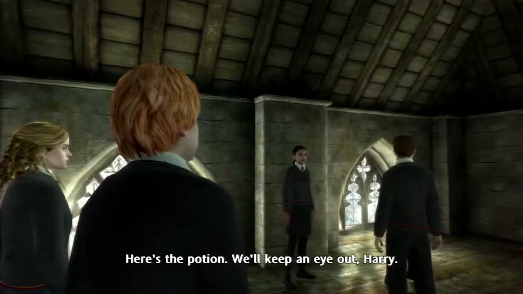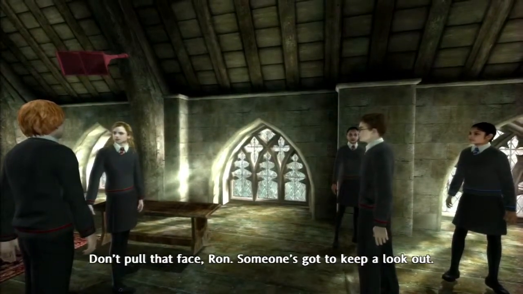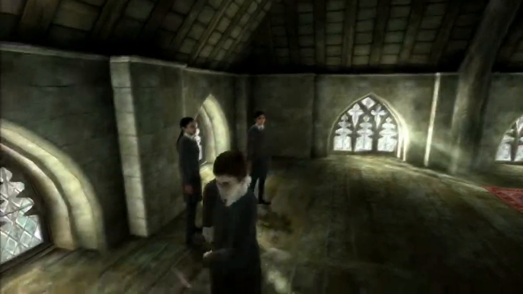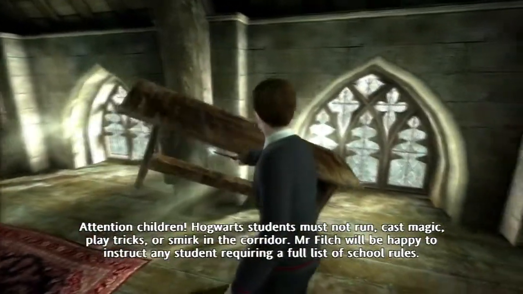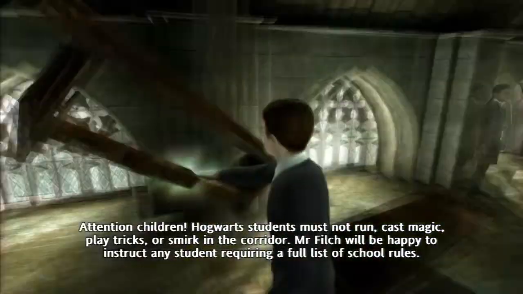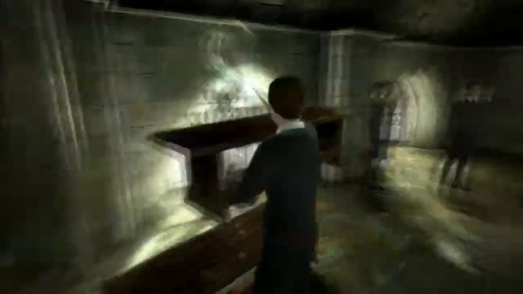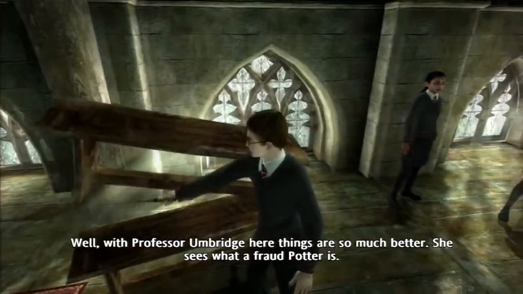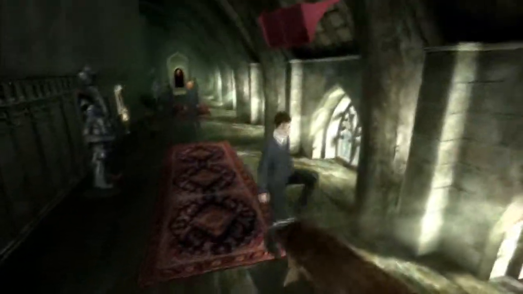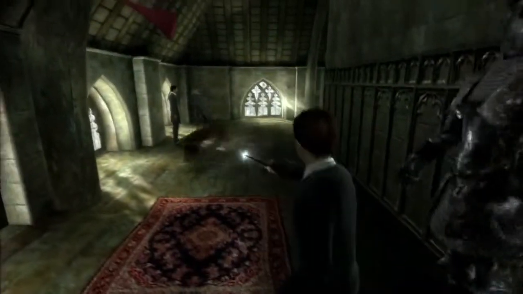We'll keep an eye out, Harry. Don't pull that face, Ron. Someone's got to keep a lookout. Hope Prefect is just a means so they don't have to do anything. Attention, children! Hogwarts students must not run, cast magic, do treats, or smack in the corridor. Wait, what? How smart is this? Oh. Great. Oh, what the hell? He's out here. Oh, I just got her ankles.